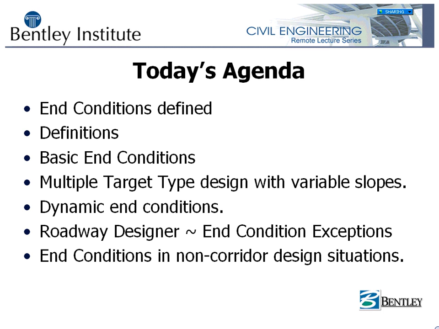And then we'll move on to Roadway Designer and show how we can put condition exceptions in. So if we're designing our road and run to an area where we need to make a change to our design, we can do this on the fly by implementing condition exceptions. And then finally, we'll do some conditions in non-corridor design situations. Probably going to look at doing a pond design right there. So a lot of different things we're going to be talking about.